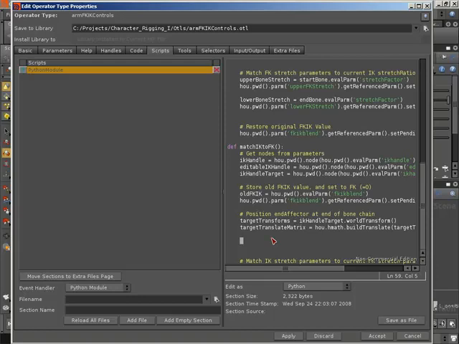That means we don't need to worry about the pre-transform or the parenting on this node. We only need to worry about the world transform location that we want it to exist in, and then we can simply call on the set world transform method, pass in that matrix that we want to set it to, and it will take care of everything for us. So it's an incredibly powerful function. And now we're going to do that and apply that to the editable IK handle.